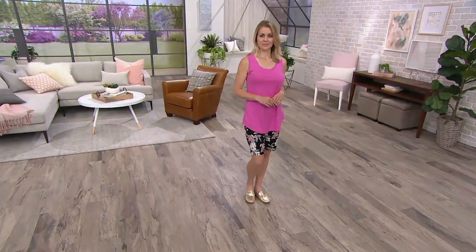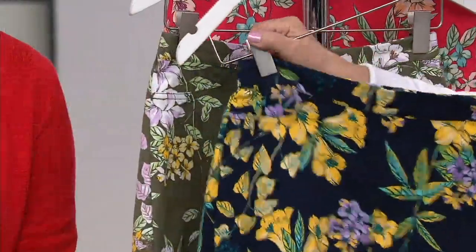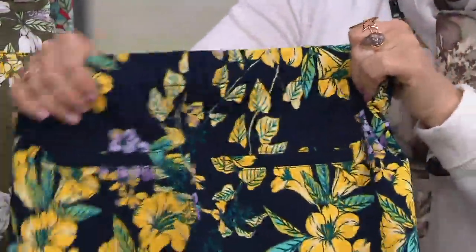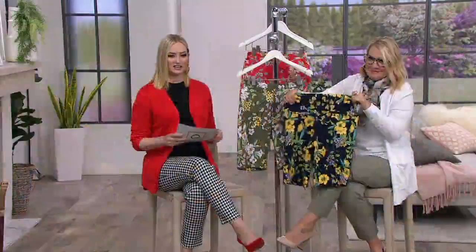We have these in numeric sizes — Rachel is wearing the size 2 petite. For the numeric sizes, you're going to go for your shoe size on this one. If you get the wrong size, just send it back for free. We do have free exchanges here at QVC — 30 days in which you can change your mind on a size or a color, and we will cover that exchange shipping for you. Shop without stress here at QVC.